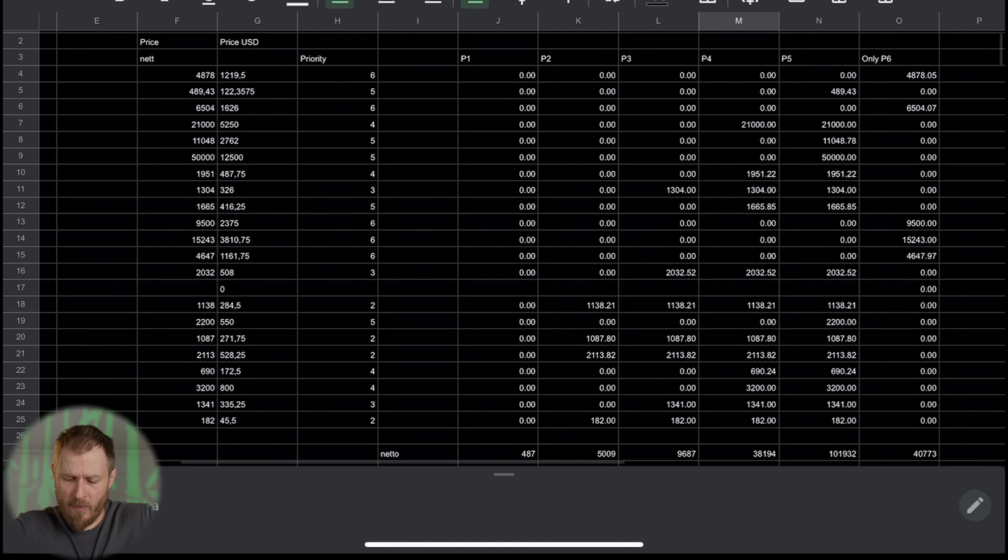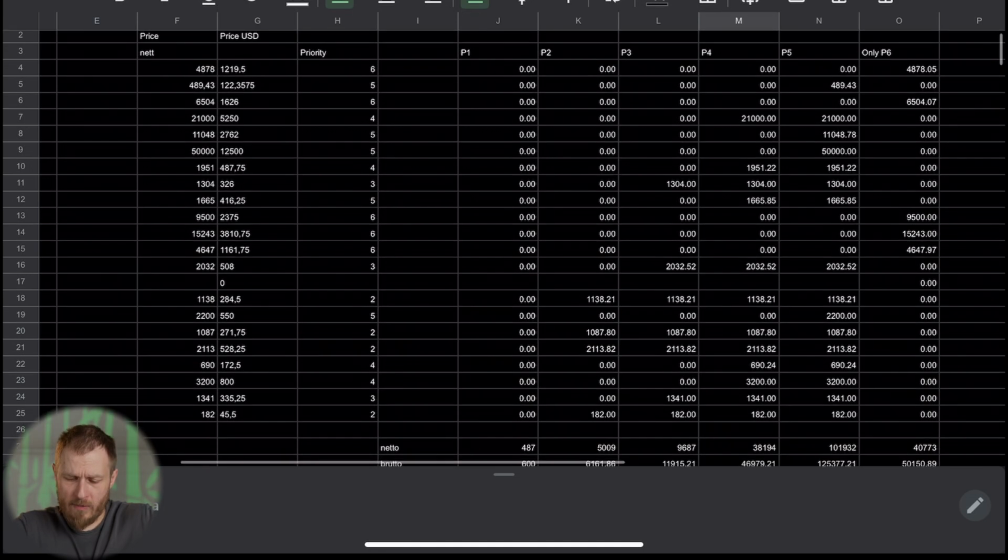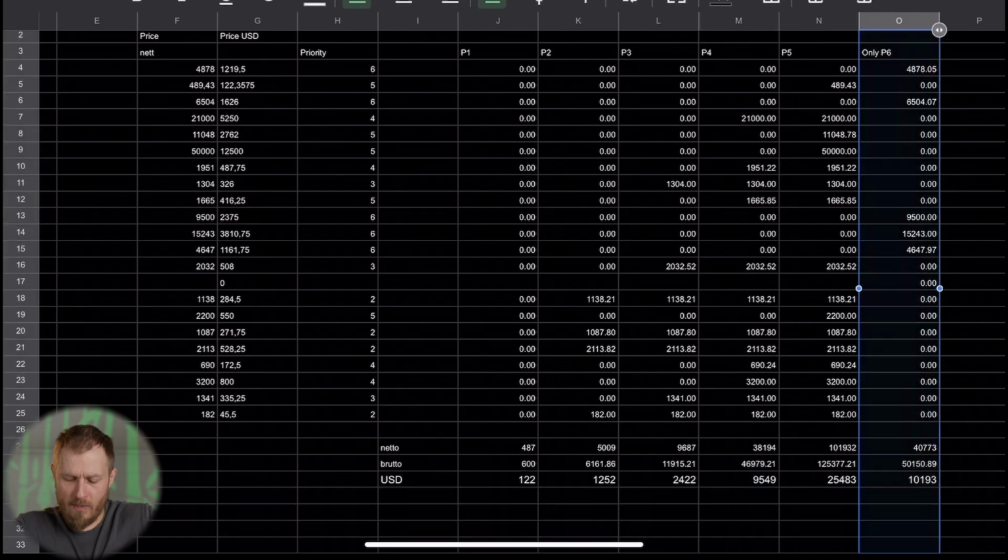Then it is the same for priority 5, so I've got all priorities here. And since priority 6 is mostly the wants, the things that are either very expensive and won't impact me that much, here I sum only the priority 6 in the last column, and I rarely check this column, but it's there.